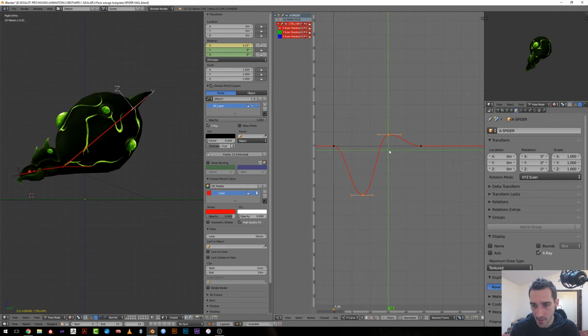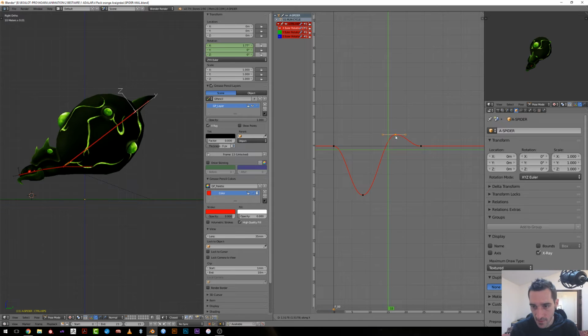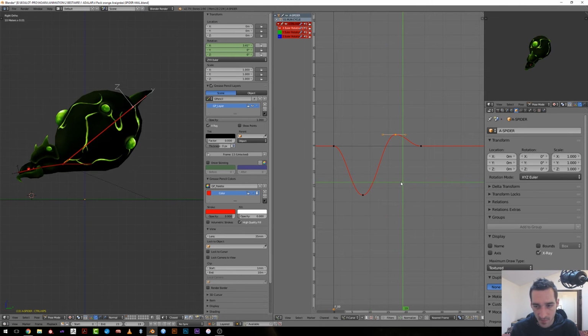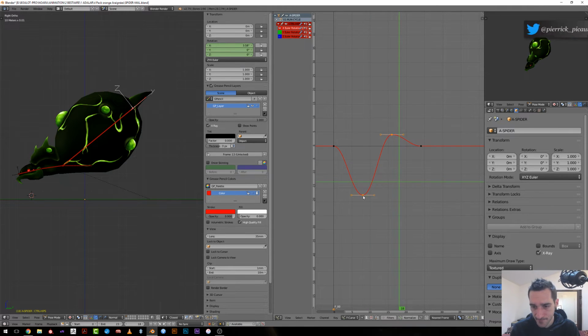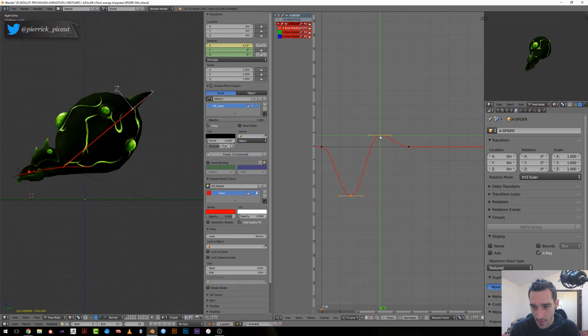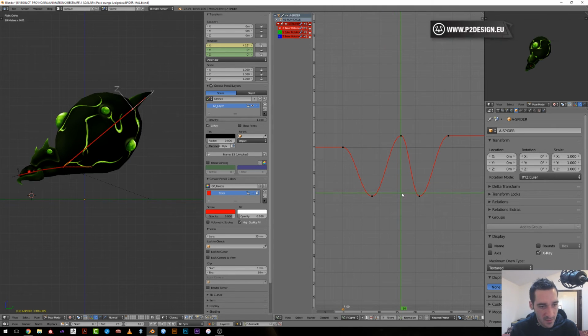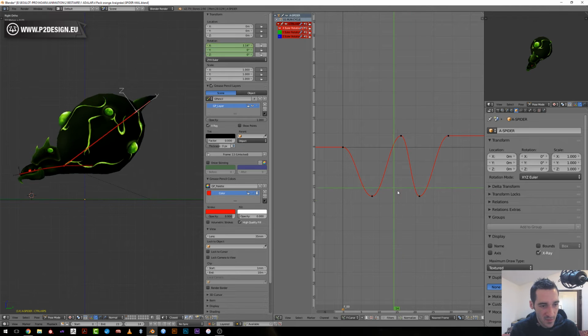So let's duplicate those. Hold a sec. I will keep my original timing and duplicate those and move them by 12 frames. Okay, something like this. Get rid of this, so that will help me to see the movement here.